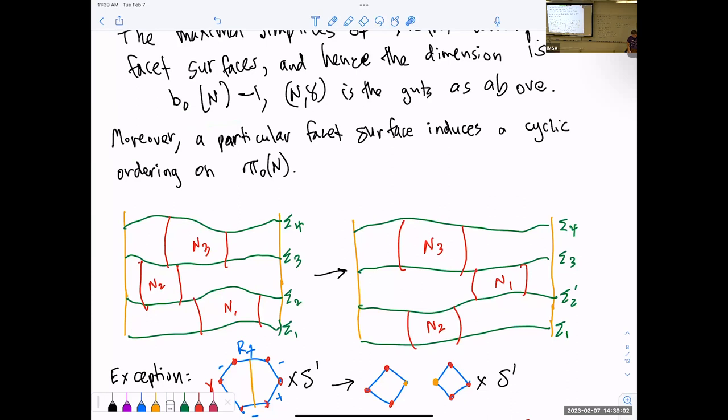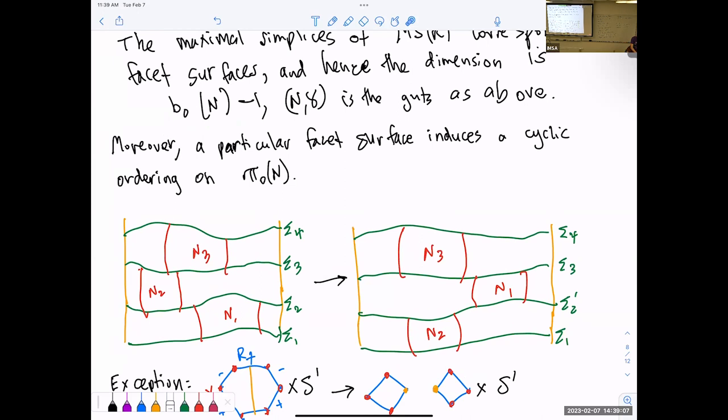Now, you can see the potential non-uniqueness of these surfaces. If I have these two gut regions in neighboring components of the complement, and they intersect the surface disjointly, then I can push M1 up, because this is in the product region here, and this is the product region here, so I can push this one up and pull this one down. You can think of this as inserting a surface that goes over this one and then under this one. And I can get a new norm-minimizing minimal genus Seifert surface in the knot complement.